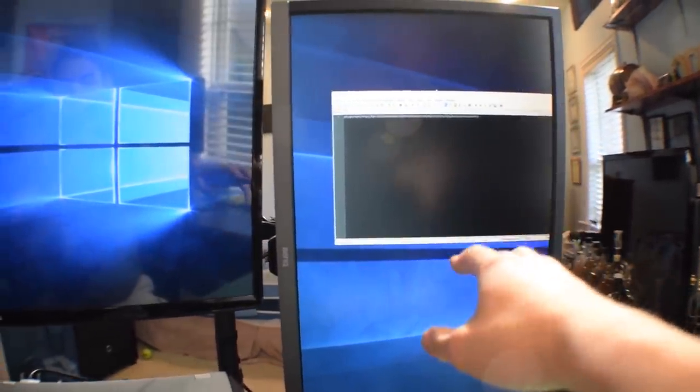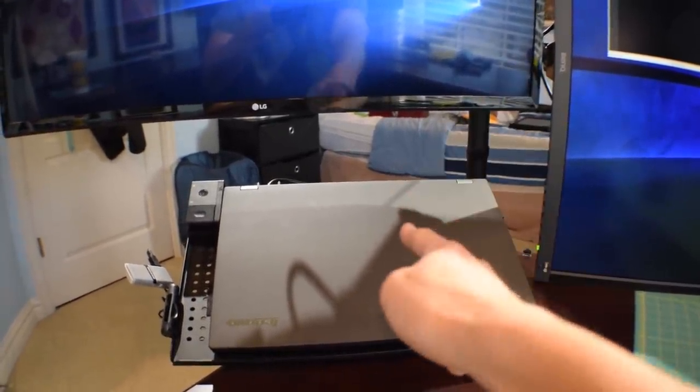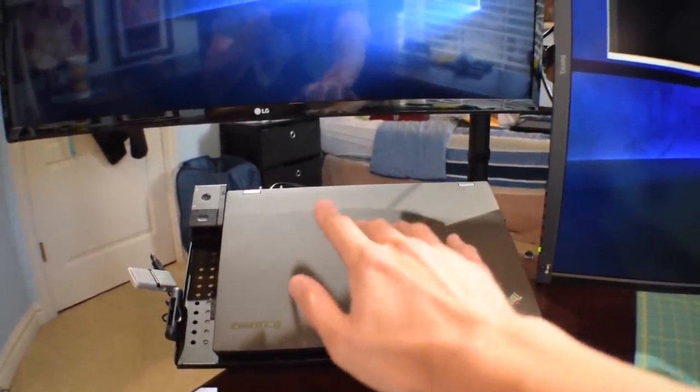I am going to investigate a little bit more to see if I can't get the DisplayPort to work properly on this docking station. I don't know why it wouldn't work on the UltraDock, it should work on the UltraDock, and I'm probably going to have to do a lot of digging to figure out what's up with this.